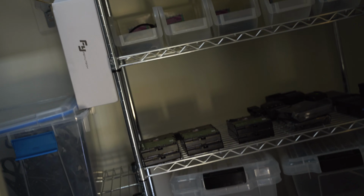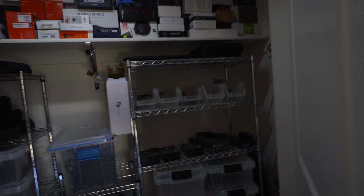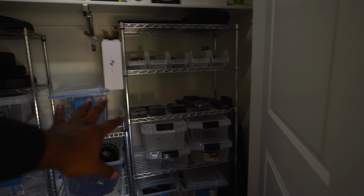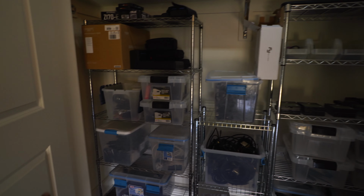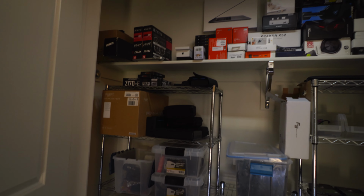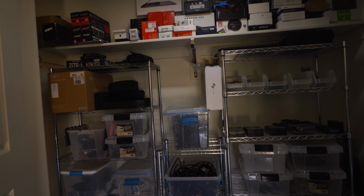And then finally, this, I think I need a wide lens for this. Okay, so now that I have a wider lens on there, this is my closet where I keep all my stuff for all the things that I'm working on. So got my hard drives for my hard drive storage project, and a bunch of things in bins and containers and PC cases, and I also have a storage unit with stuff in it, but this stuff here, this is just really where I keep a lot of the product boxes and the things that I'm working on, just to make sure I have a place to keep things kind of nice and neat.